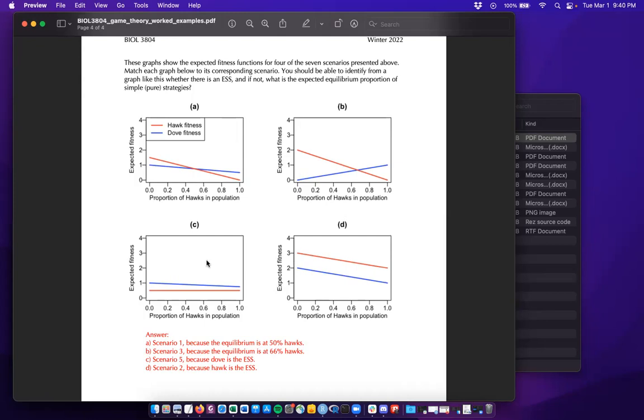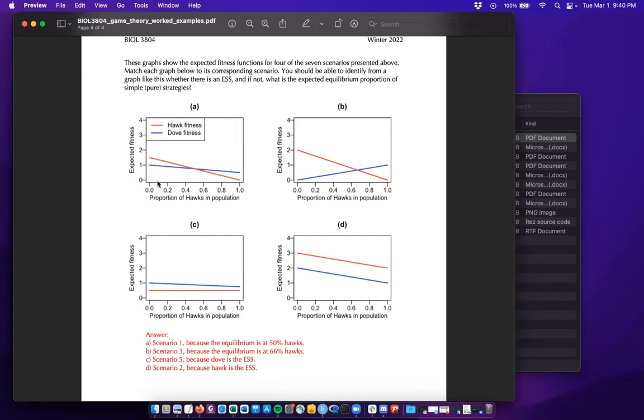In the first graph, A, since you're equally well off either way, that would be a scenario where there would be no ESS, right? Because you're equally good playing hawk or dove. Or am I completely misinterpreting that? You're right that there's no ESS, but let's say the population composition is 10% hawks. So if little h is 10%, or 0.1, what are you better off playing?